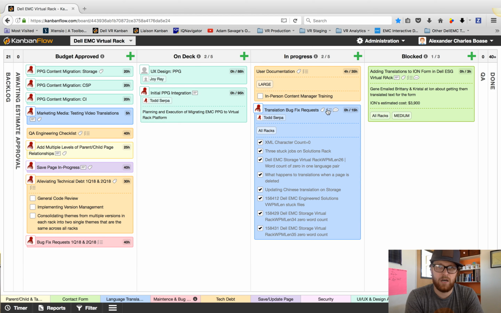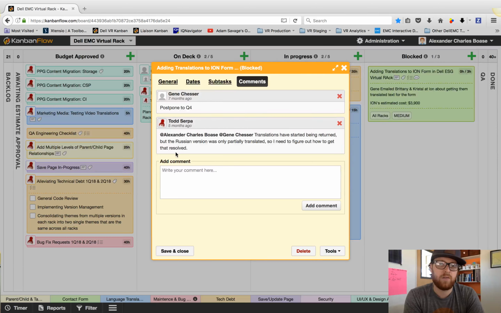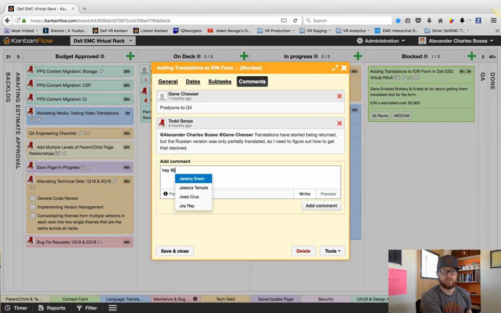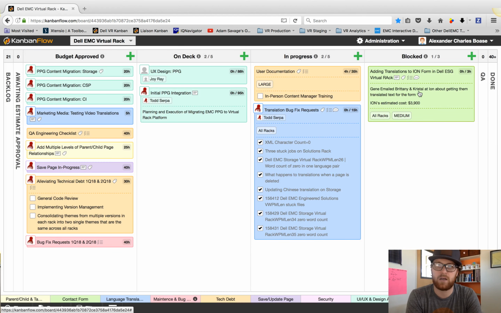And also helps Todd or anyone to understand what specific individual tasks he needs to check out. The last one is the comment section. This is going to be most relevant to you guys. Whenever you're adding a comment, make sure to use the @ symbol and then type someone's name. So, hey, @Jeremy, check this out and let me know what you think. And that will actually email him a notification. If you don't @ someone, they will not receive a notification. So just make sure to do that whenever you're adding a comment.